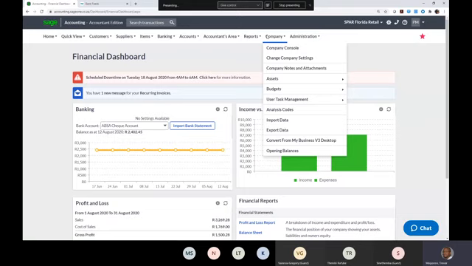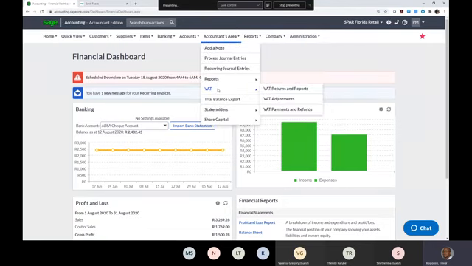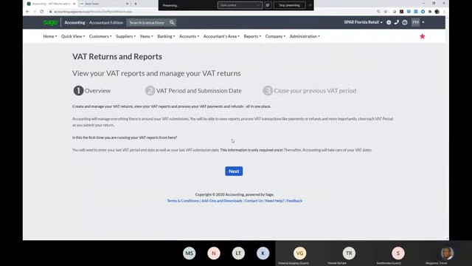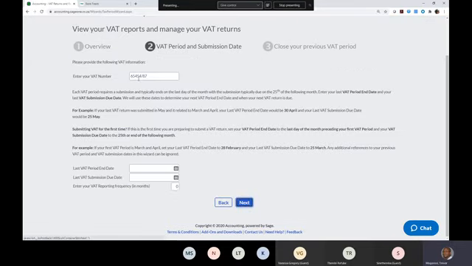Right, now, VAT, where is it again? Under administration. I saw it earlier here, under accounts, 10th area. VAT, if I click on VAT returns and reports, I must have created submission dates, by the way, right? So create and manage your VAT setup so that you can view your reports. Is this the first time you're running this? Then I'm going to click on yes, right? So that's the number I put in yesterday when I started the company.